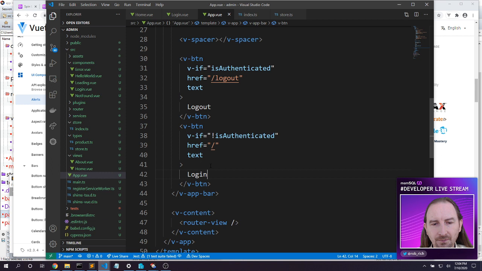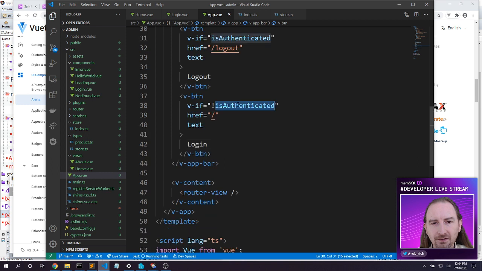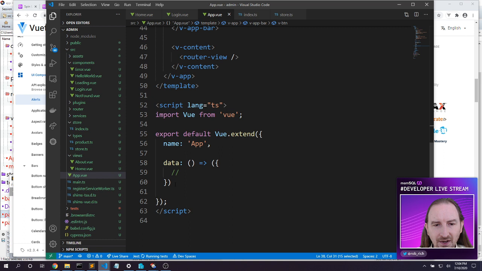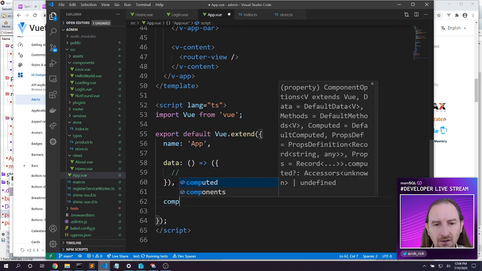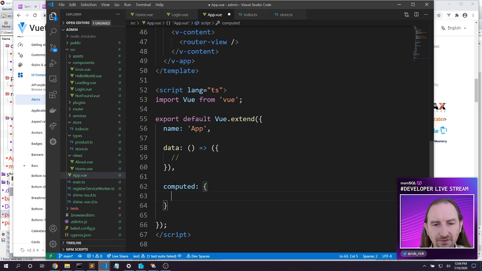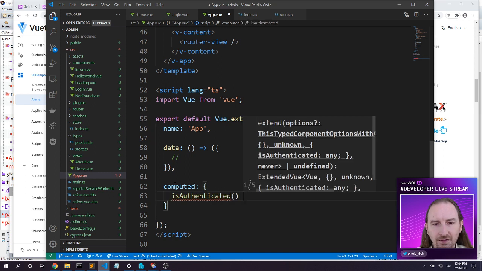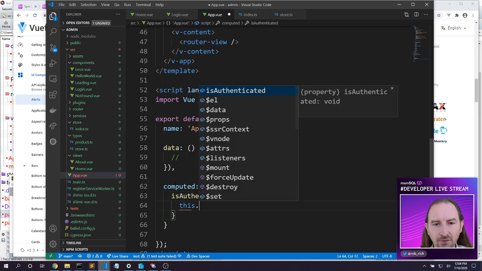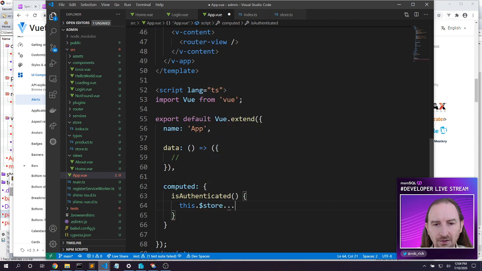Perfect. Well, where do we get this is authenticated? We don't have a data. Let's say computed. Well, we could say here's is authenticated and go reach into this.store.state. That kind of gets redundant.